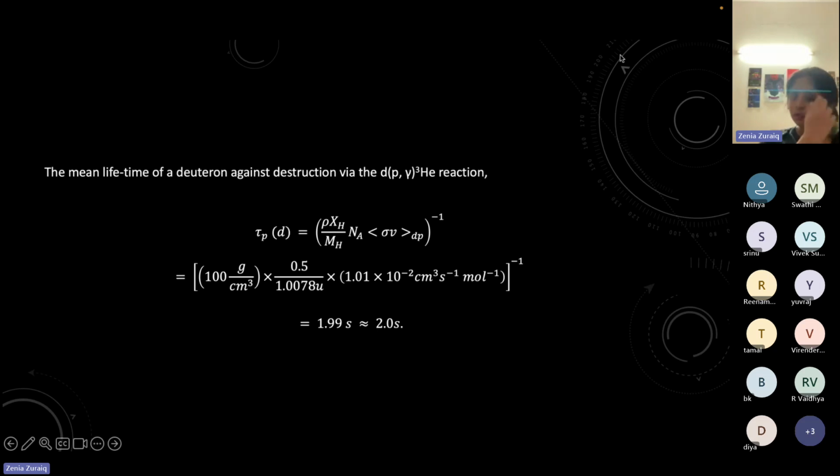So this is again, you have to do it in the usual way, where the time period is basically you have to find the reaction rate. So this is a reaction rate per particle. So you have to consider it weighted against the molar weight and all those factors. This we have already explained in a previous class. And of course, rate inverse gives you the mean lifetime. And when you do the calculation, it turns out to be 1.99, which is nearly 2 seconds.